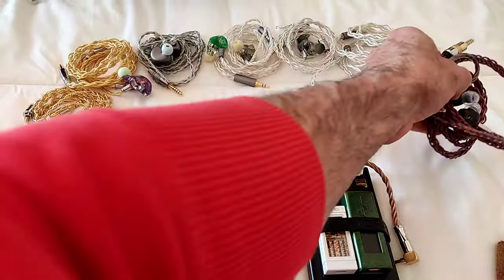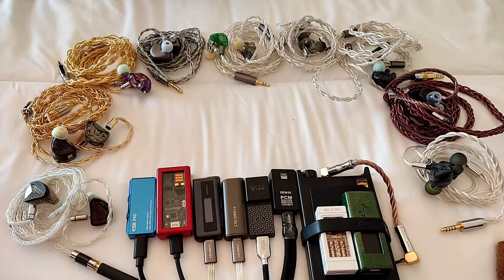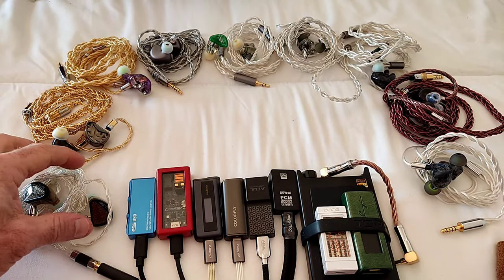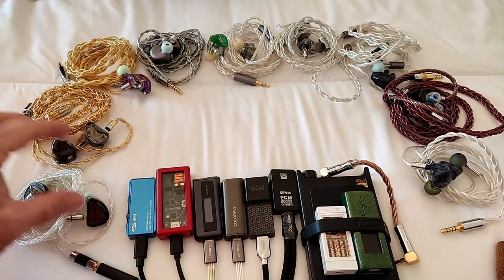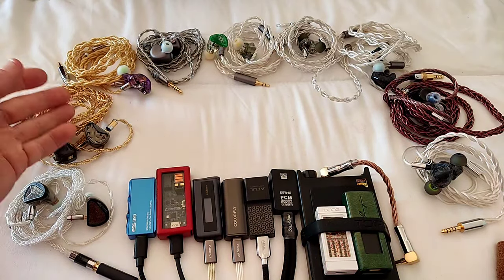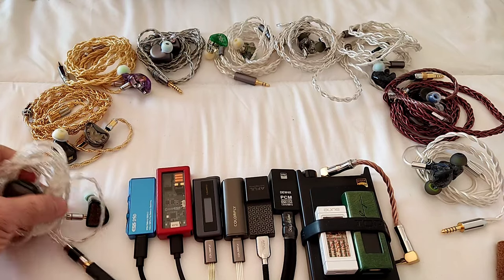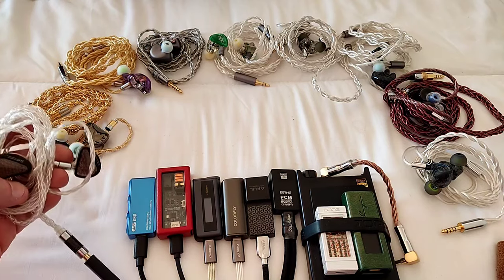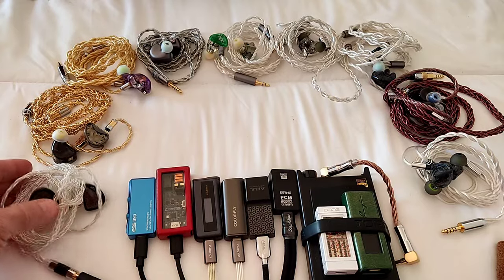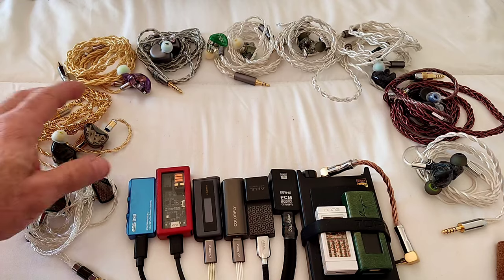I can just briefly talk about the technicalities of all of these IEMs. Like I said earlier, the AS16, I find it to be more of a musical IEM than necessarily technical. The AS24 by Conch is more technical. It's got a nice soundstage, nice imaging, good detail retrieval. But the truth is, for the price, I can't really complain about the technicalities of the AS16 Pro. Compared to the AS24, this has just got better technicalities.